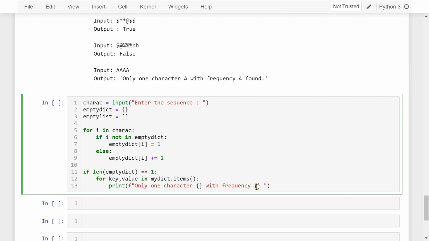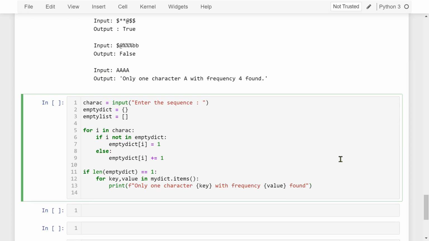So I will be placing the frequency of that character here, found. Okay, so we are getting the character name in key. So inside the placeholder write key, and we are getting the frequency in value because it is the value which is holding the count of that particular key, and key is here nothing but the character itself. Okay, so this is how we have written the first condition.